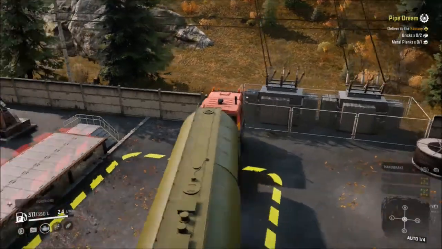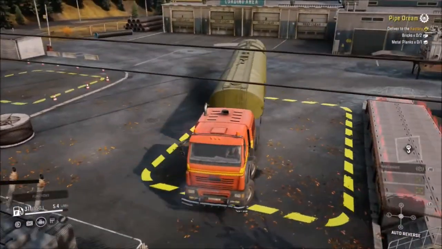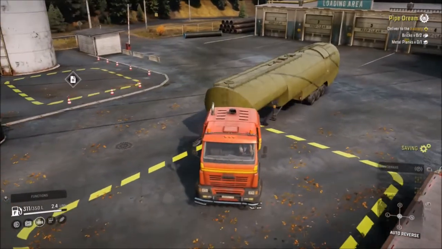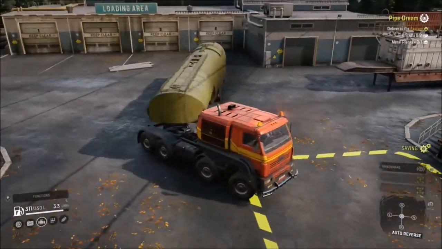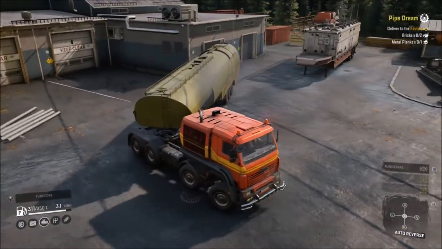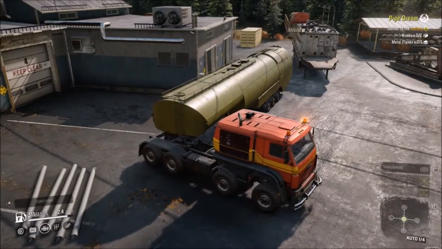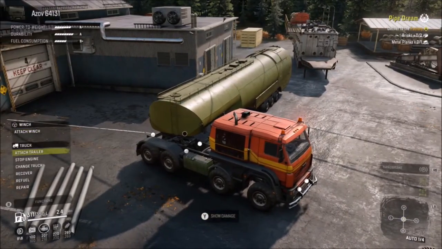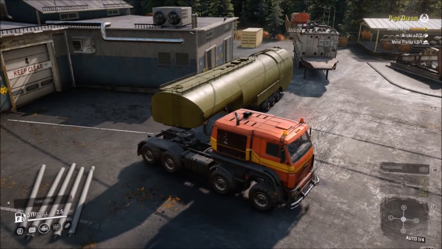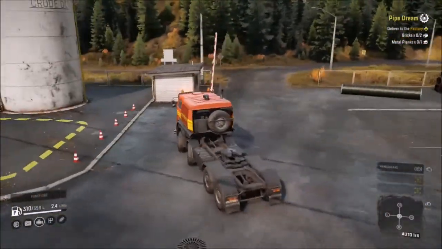So what I'm going to have to do is kind of try to park it out of the way so that I can get back in here with the other trailer. Now this is going to look like I'm messing up, but I'm not trying to pull it into the bay. I'm trying to park it over here beside this other one a little bit so that it's out of my way. So that will do. Now I'm going to recover back to the garage.